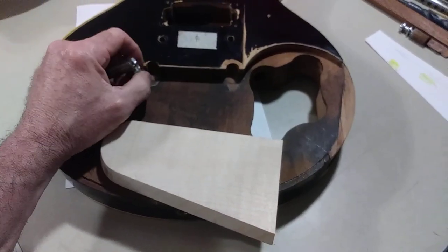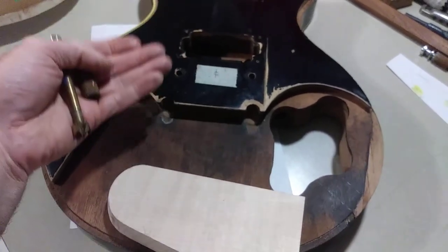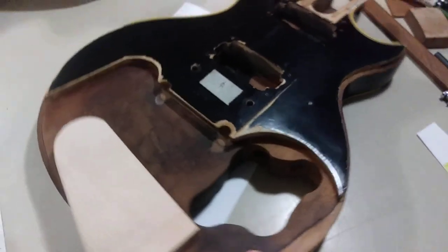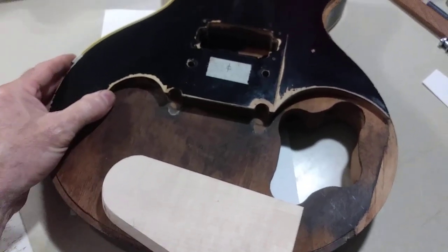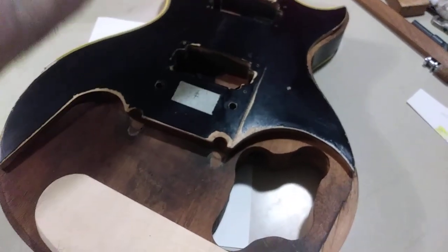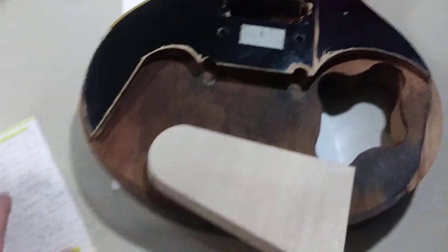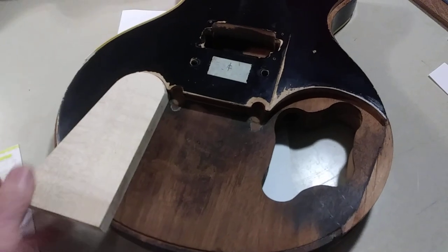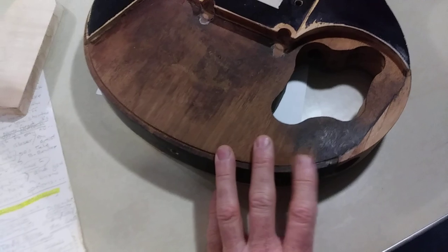You've got to go in there on the front end and deal with this stuff that doesn't seem glamorous. We don't want a beautiful disaster. The last thing you want is the client saying six months later they're having tuning problems and you don't know what's causing it. You might fear the neck is failing — which I don't think will happen because my moisture content and glue are perfect — but you would never have suspected the anchor deterioration unless you'd read those articles. For tuning stability, this is very critical.